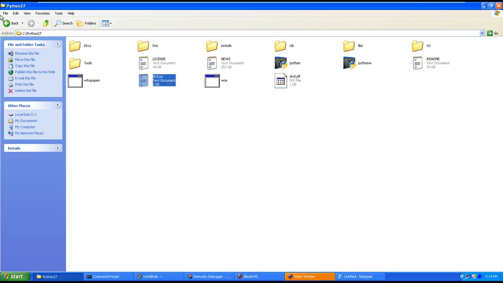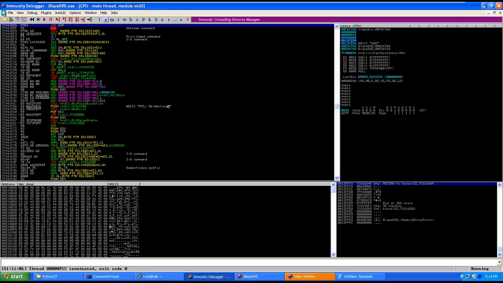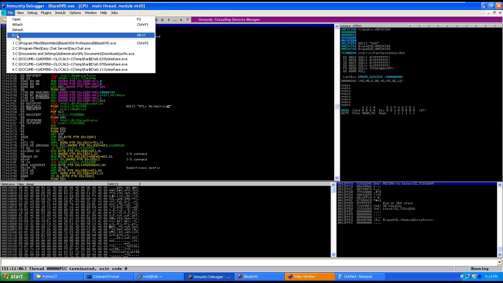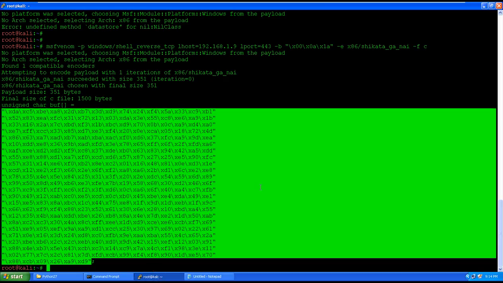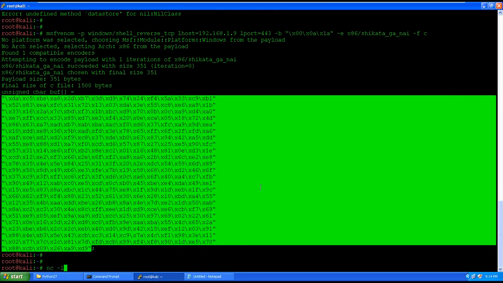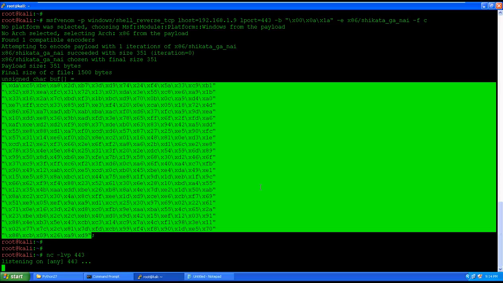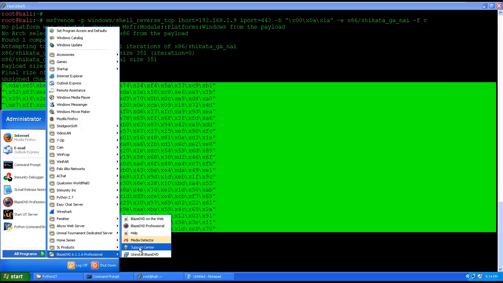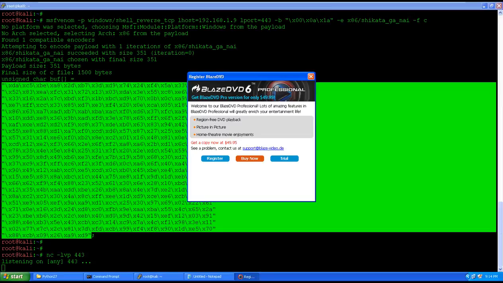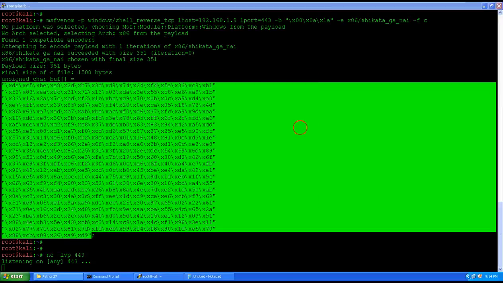I don't need the debugger now. Perfect. Open a handler on Kali to receive a connection on port 443. Launch the application. Go to trial.